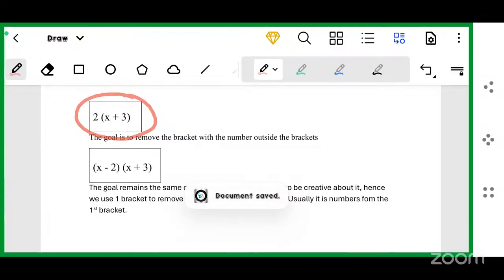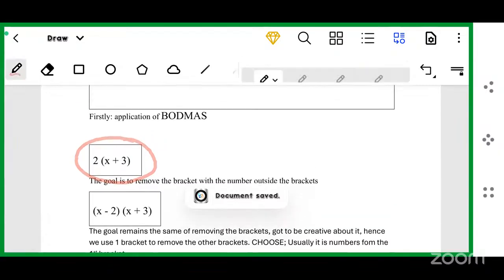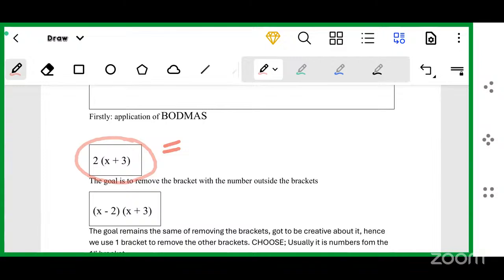It's when you're dealing with simplification also. How can we do this? How do we solve this? We work out the brackets first, and then we say x plus 3, which equals 3x, and then we write the 2 times 2. 3x times 2. Good.